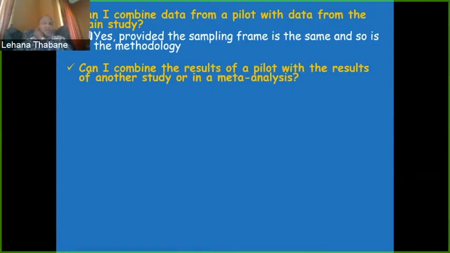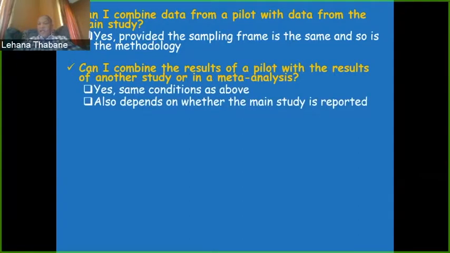Now, can I combine the results of a pilot with results from another study or in a meta-analysis? The answer is yes, you could do the same. In fact, when you look at many of the systematic reviews and meta-analyses, quite often you'll find they include results from pilot studies. You are really trying to use all available information or knowledge, regardless of the design of study, to be able to see what the collective wisdom is. It also depends on whether the results of the main study have actually been reported, because that would even be better than using a pilot.